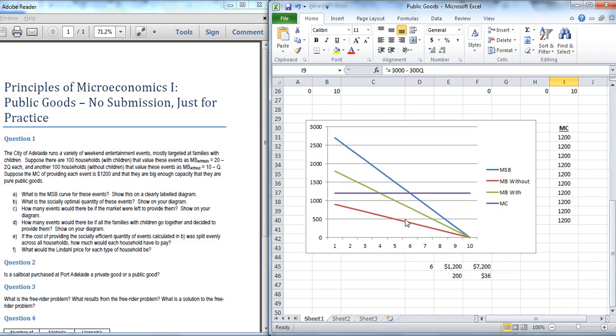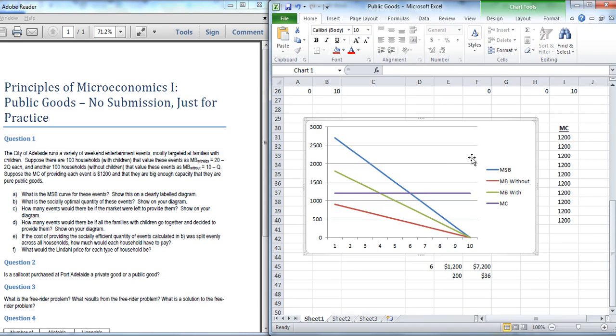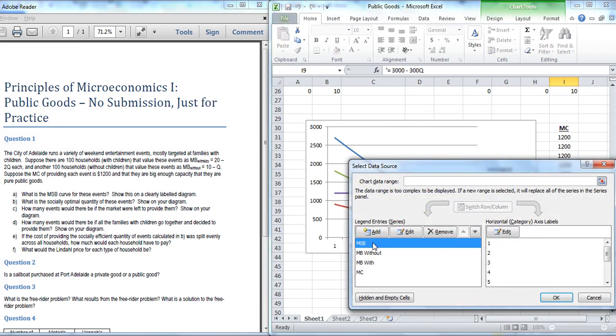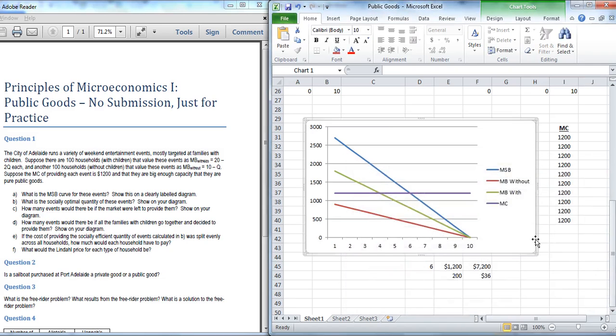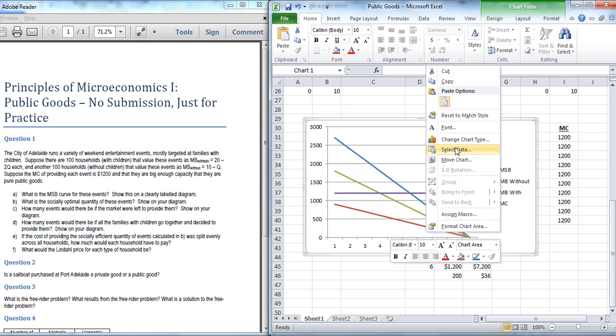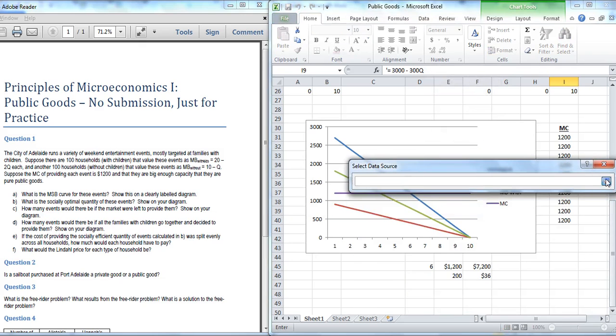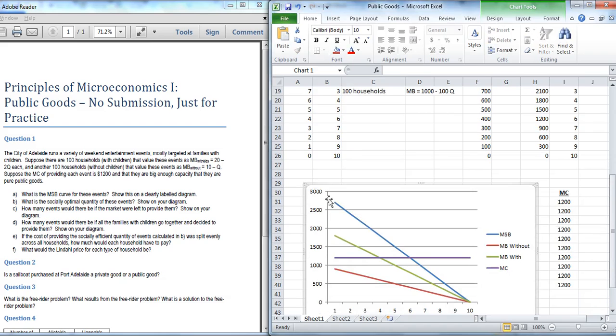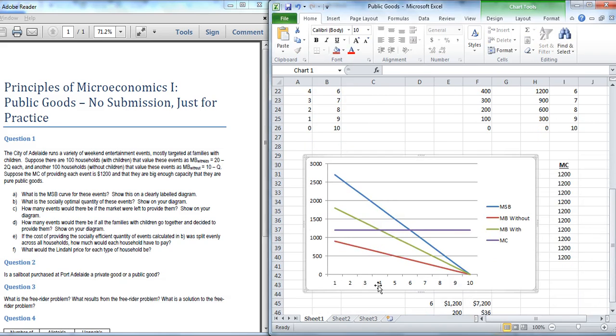And so below I've drawn the diagrams for the marginal benefit curves, including the marginal social benefit. So you'll see the marginal social benefit that comes from the graph of, I'm just wondering if I can show you where the data comes from. Maybe I'll just try one more time. If I can have a look in here. Oh, yes, here it is. So you can see the values are coming from these H17 to H26. That's just the marginal social benefit of what we'd written before. So the curve is this blue line here, and on the x-axis is quantity.